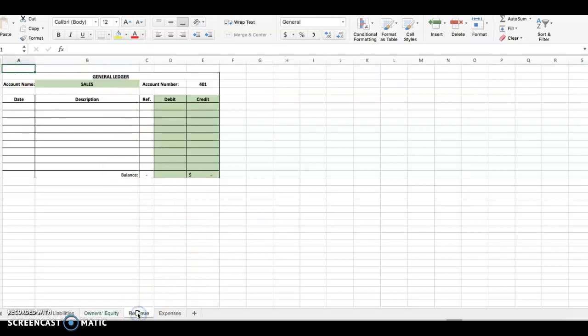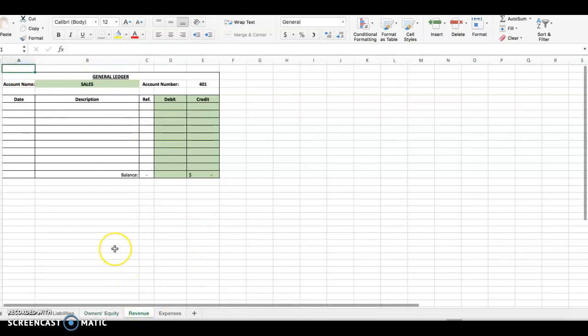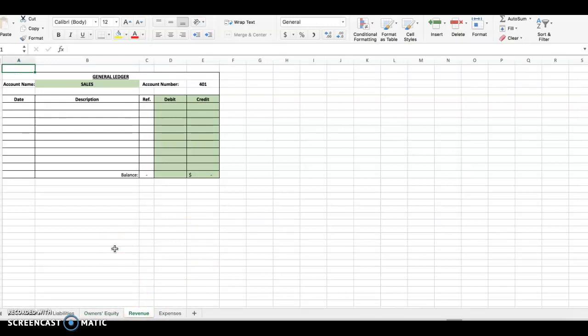Then the last two, revenue and expenses. The revenue account is typically sales. We're selling something, but you see no balance there. And there's a reason for that, and I'll explain that a little later on. We don't need to worry about it right now, but sales does have a credit balance. If we did make a sale, let's say we made a sale for $600, then it would show a credit balance.